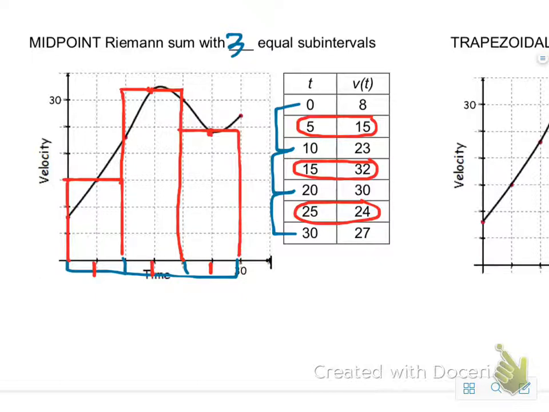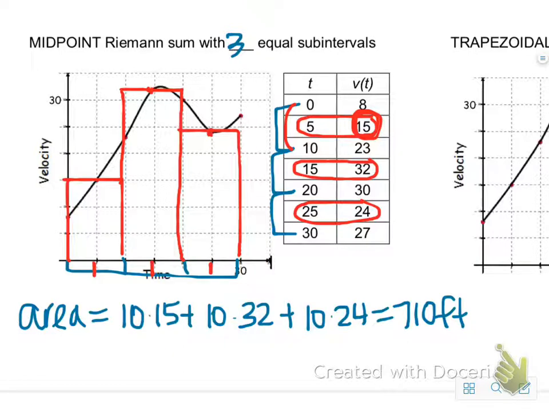And now we're going to just find the area, just like normal. My width is still the distance between the zero and 10, just like last time. But this time, my y value is going to be that midpoint height. So go ahead and try that. And when I calculate that out, I get 710 feet.